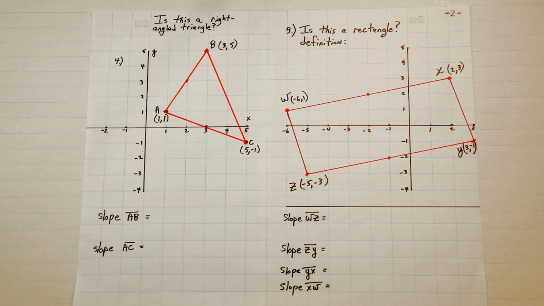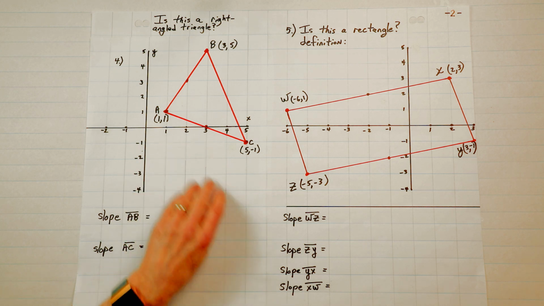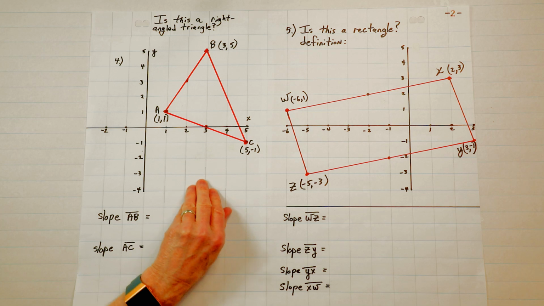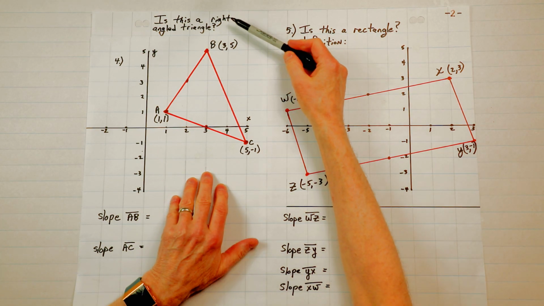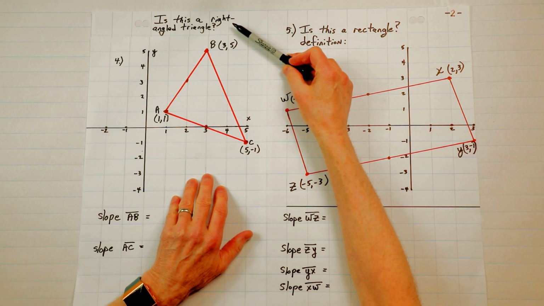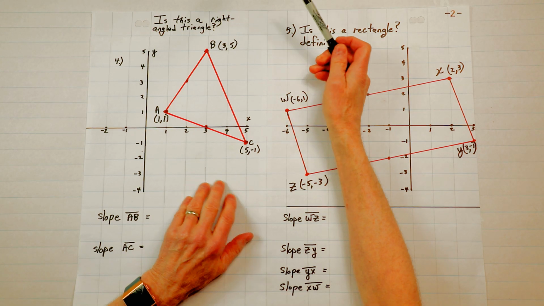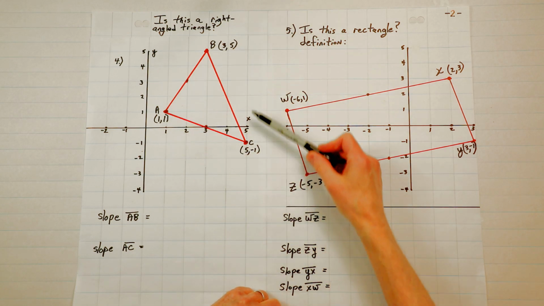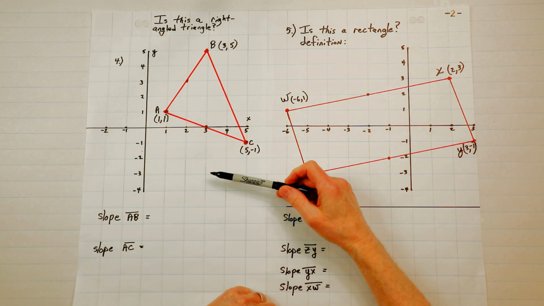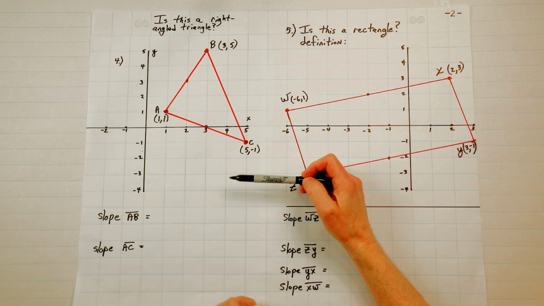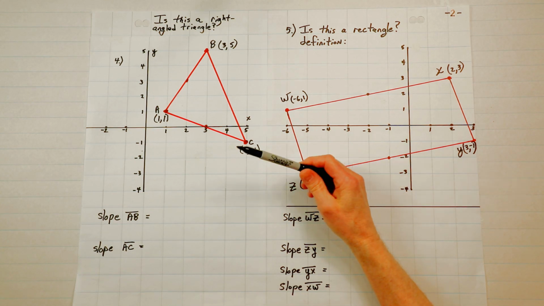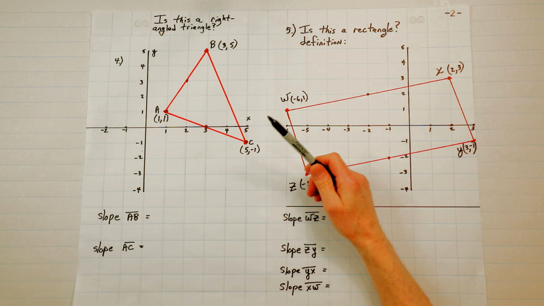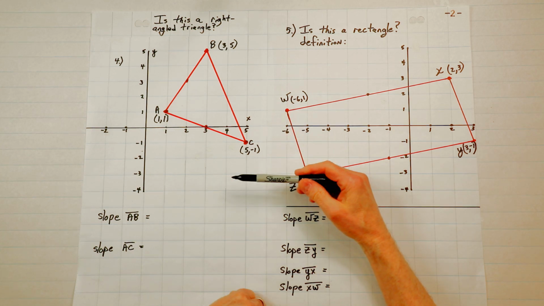Okay, let's take a look at diagram and question number 4. So this question, it's a common question that you would be asked in grade 10 and beyond. Is this a right-angled triangle? You can't look at it and say, yes, I can tell by looking at it. No, you have to do the math. I love saying that.